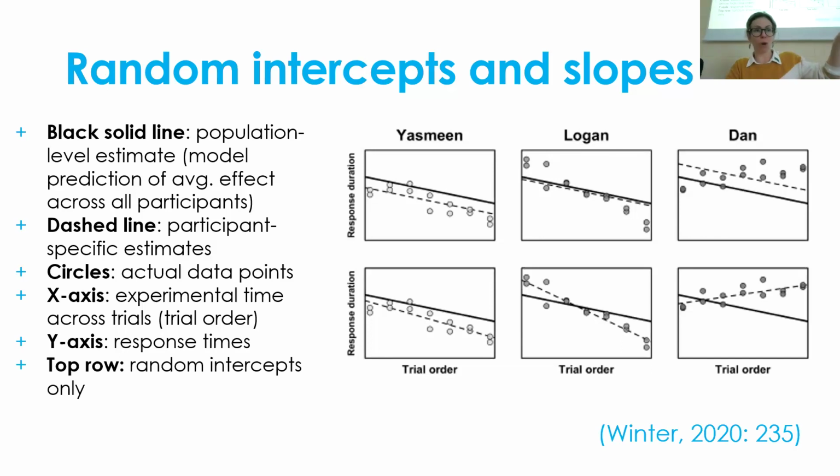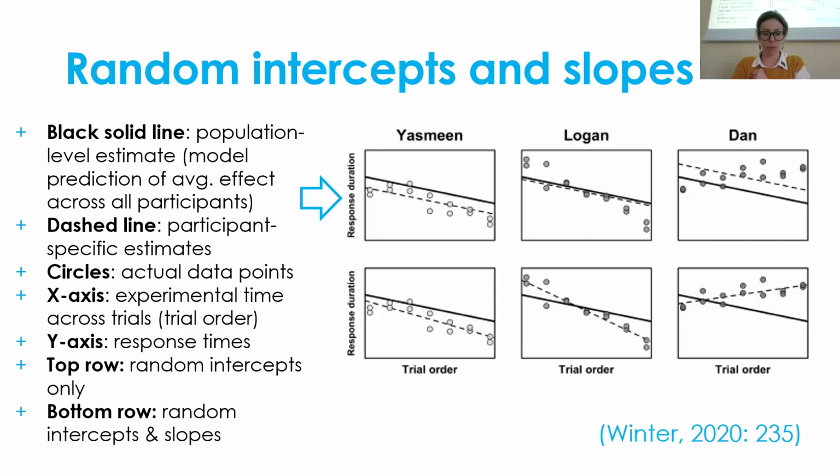Then on the top row, the first 3 panels, we're looking at random intercepts only. This is crucial, please have a look. And at the bottom, you have random intercepts and random slopes, okay? I will be talking about both. Now, if we examine the circles, especially in the top panel first, we can see what happens as time goes. These circles, if we look at the vertical axis, are going in this direction.